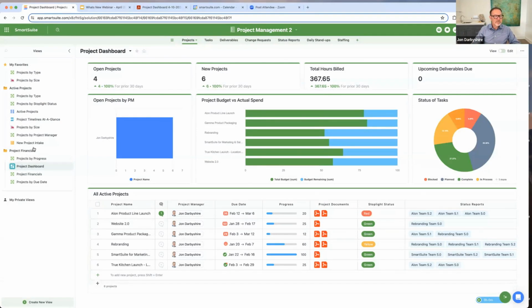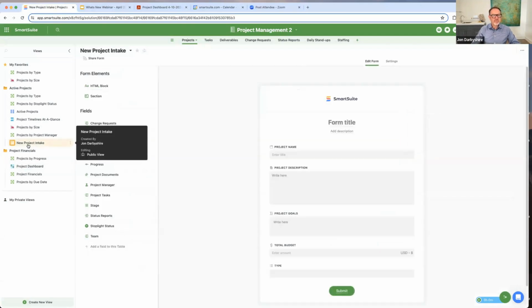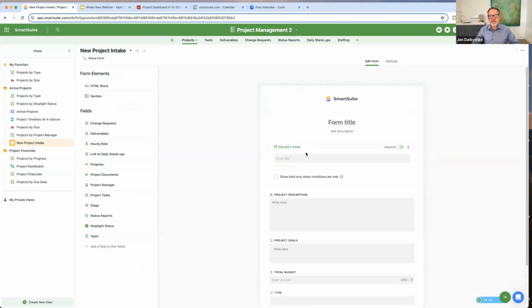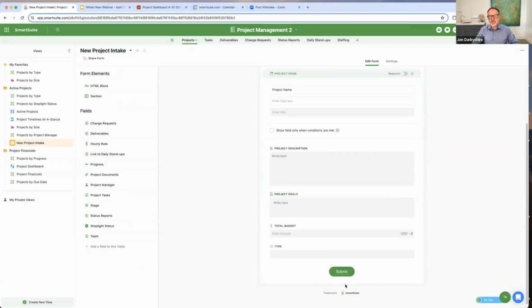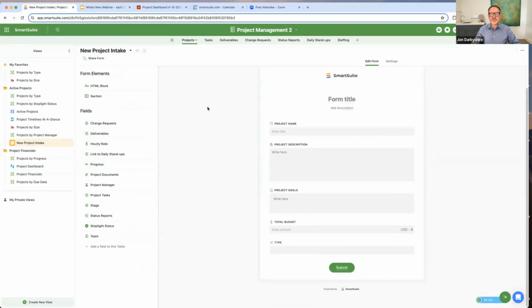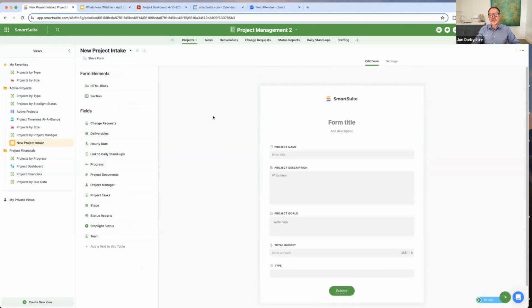This is one that's been a request for a while that we have implemented now. It has to do with forms. So if you have an external form that you use, and for those of you that don't know forms, you can set up forms and select fields from a table, and then you can share these forms externally. And as users enter data in the form and actually submit this, it automatically brings the data into projects. In this particular one, it's a project intake form that could be set up for customers to tell you about the type of project that they want, that kind of starts the internal process for you.